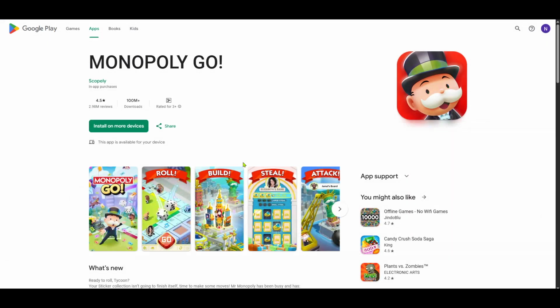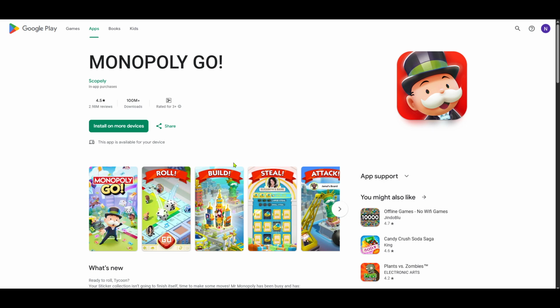Look through this list and locate Monopoly Go. It might be under a section specifically titled Connected Apps and Sites, or Third-Party Apps with Account Access. Finding Monopoly Go here shows that the game has access to some of your Google account data, something we need to adjust in order to restart the game effectively.